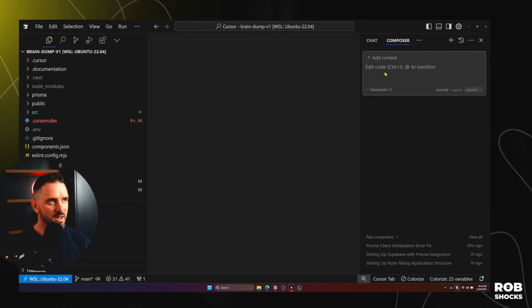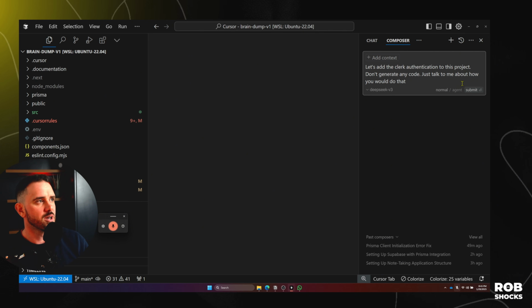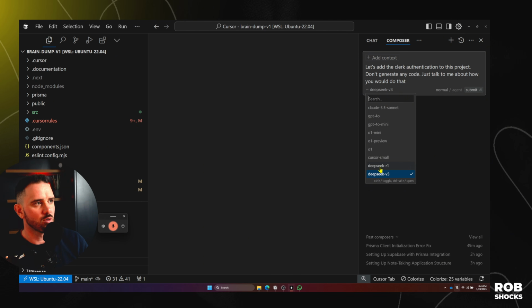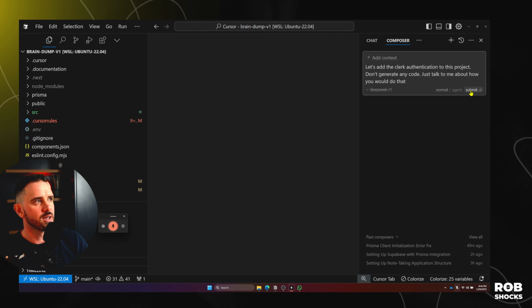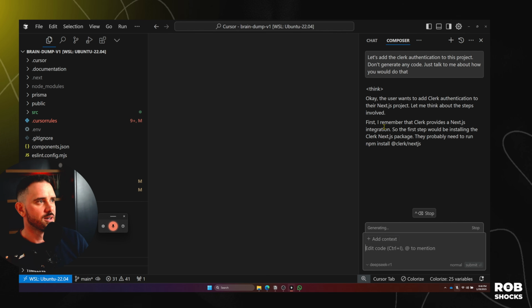So let me say something like, let's add Clerk authentication to this project. Don't generate any code, just talk to me about how you would do that in terms of typing. So I'm in normal mode, I'm in DeepSeek version 3, I want to try out R1, and then I can click submit. So what you're going to see here is this think.